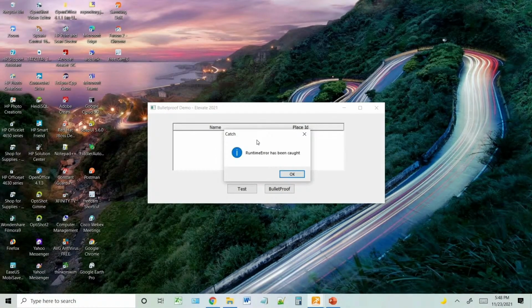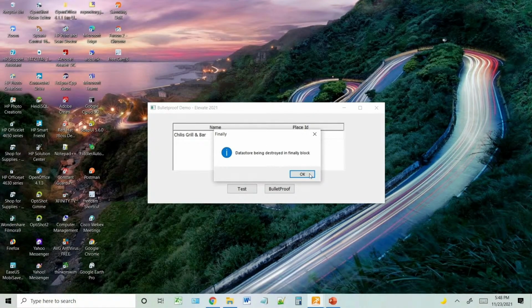All right, so instead of blowing up, we've caught the error here, and say we're in the catch. And again, we'll go through this in the code review, but we say runtime error has been caught, and now we're in the finally block. So finally block being executed, and here we go. Data store being destroyed in the finally block.